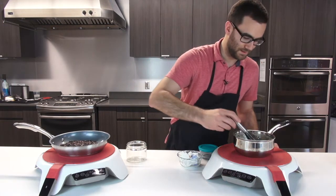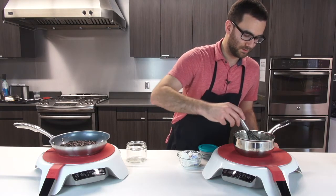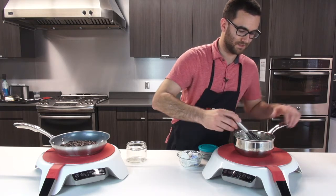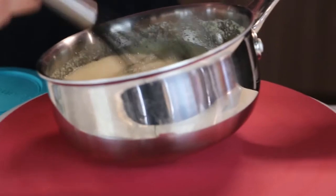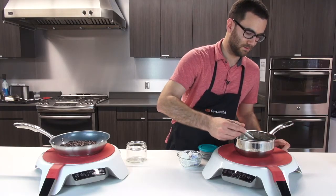Okay, so it's been a few minutes. It's foamed up, and now we're just gonna whisk this around a little bit. Look to see when it starts to darken. Sometimes it's hard to get the foam to the side, but it helps if you just tilt the pan, kind of swirl it up a bit. And you can get in there, look down at it.